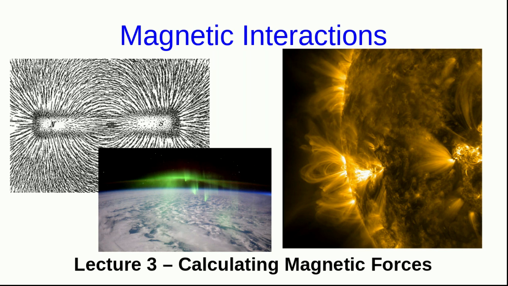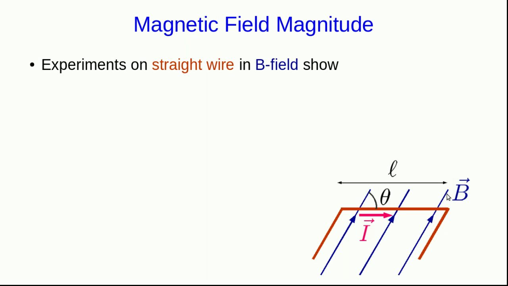We've been looking qualitatively at magnetic forces and fields, and in particular at how to find the directions that they point in. Now it's time to calculate them, which turns out to be in most ways actually easier than figuring out which direction they point in. It's time to finally define the magnitude of a magnetic field, and we're going to work in terms of forces on a straight wire because that's an easy thing to do in the lab.